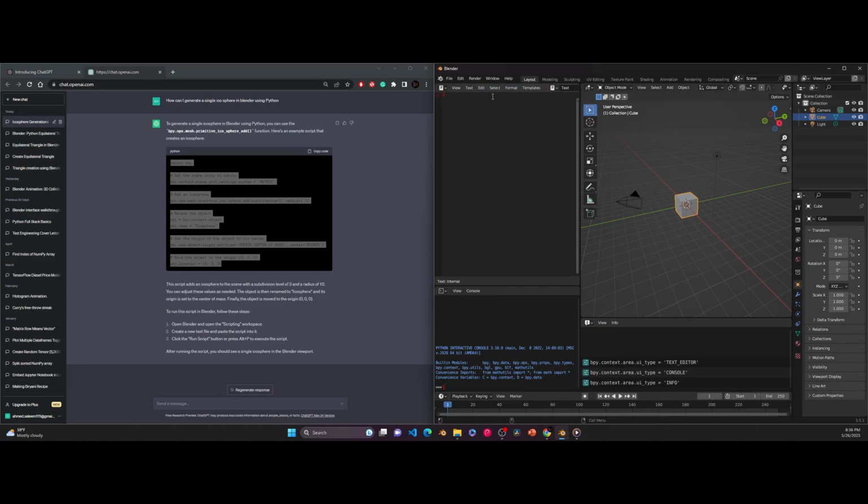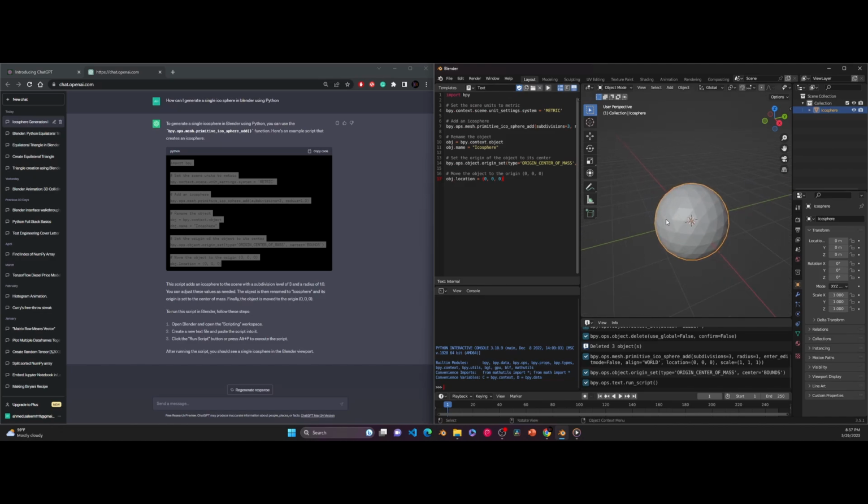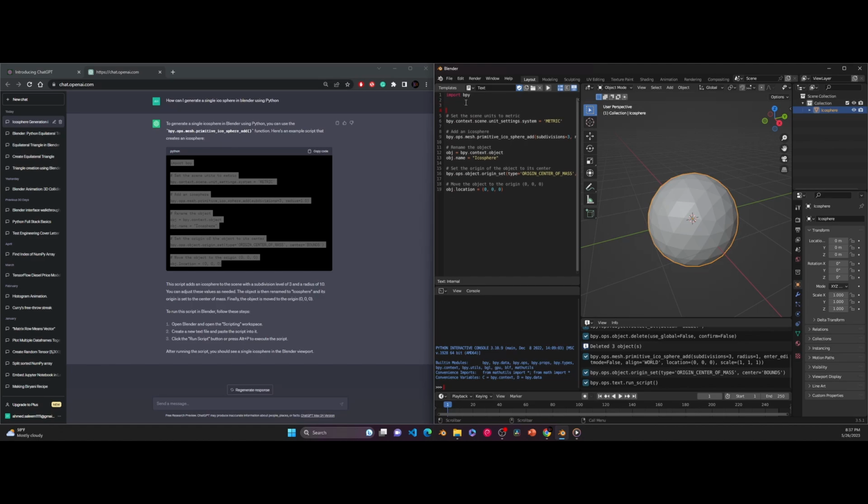Create a new page and then paste that code. And let's see if it even works. First of all, I'm going to delete all of this. You can press A to select all, then delete to delete it. So that's gone. And let's run this. So slide over, see the run, and lo and behold, it actually generated a ball. So that actually worked. So what I'm going to do is turn this into a function.